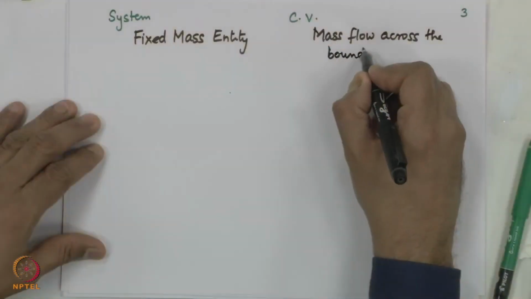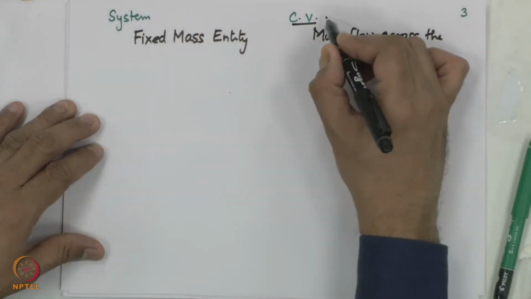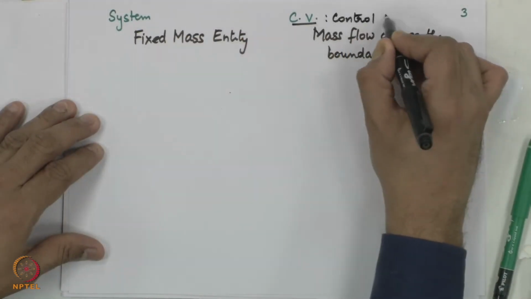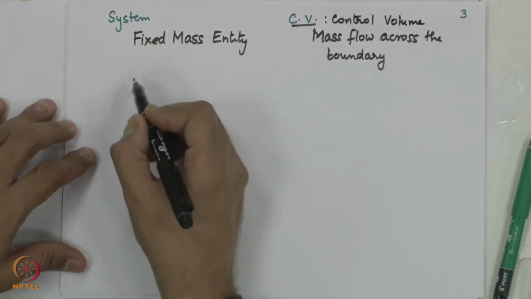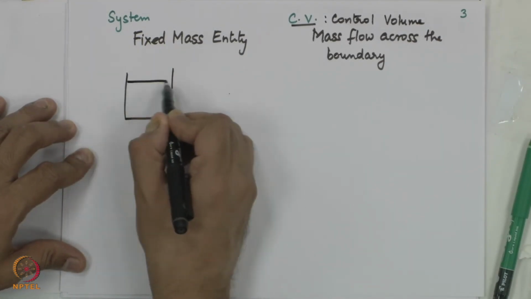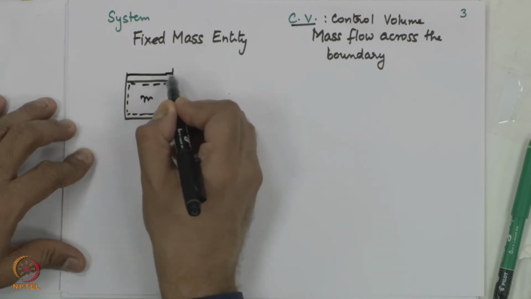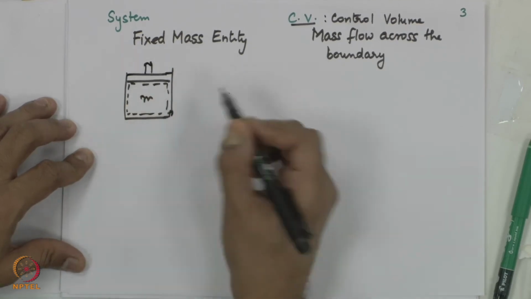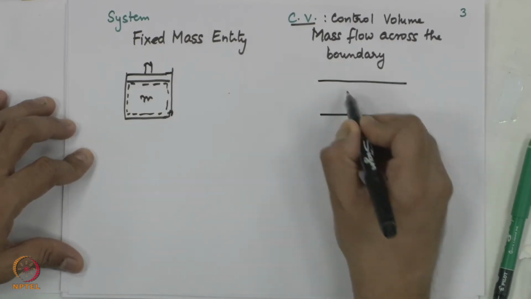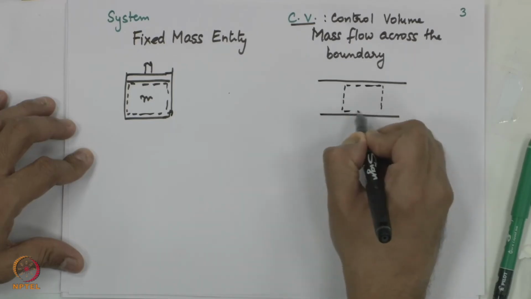Control volume, on the other hand, refers to where the mass is going out or coming into the system or both. So, mass flow when it is there across the boundary. By our definition, this is called open system. We call this a control volume. It is not controlled volume, it is just control volume. So, if this is my piston cylinder arrangement, this is my system, M. Fixed mass. Control volume, flow through a pipe, mass coming in, mass going out.